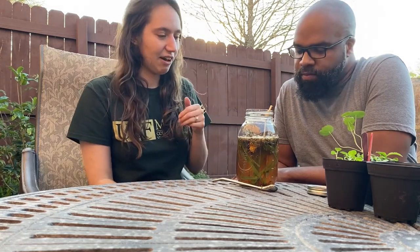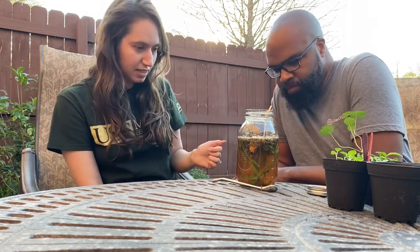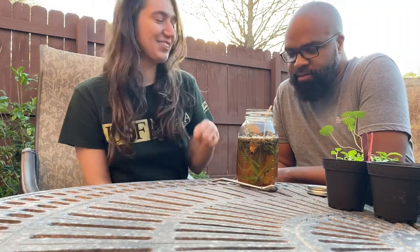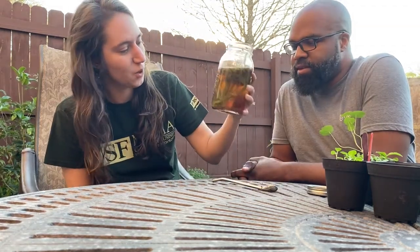I have some holy basil in here, and you can taste the mint, the lemongrass, and the lavender. I definitely don't think it's as strong as if we'd boiled the water, but it has a really warm flavor. The sun wasn't out all day — it was only in the 70s — so maybe we could try it later in the week when it's hotter. In the summer the sun will probably really help the herbs steep more strongly. This is really good!